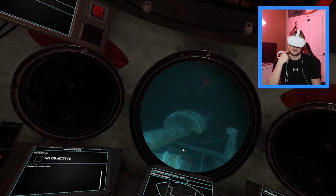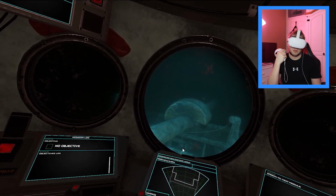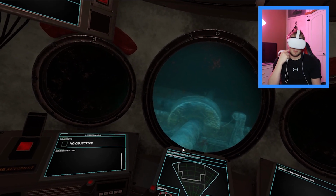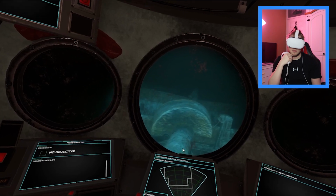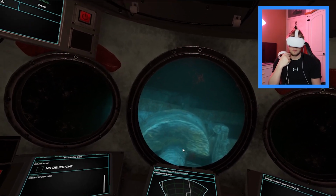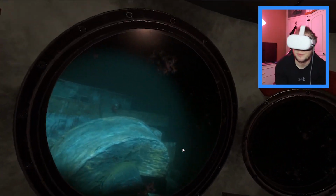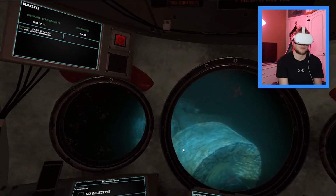On the afternoon of Wednesday, the 10th of April, RMS Titanic began her 5,360 kilometres journey to New York City. She was due to arrive in the early hours of Wednesday, the 17th of April, but with calm seas it was possible she could arrive early on Tuesday evening instead. So cool. It is so cool.